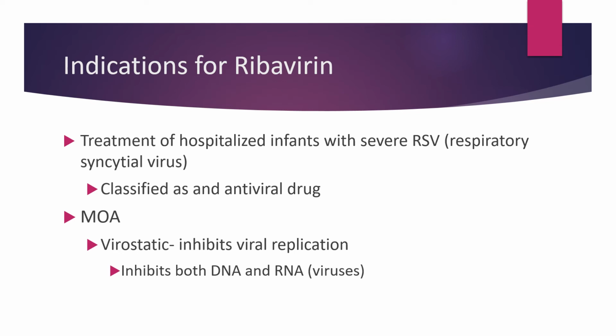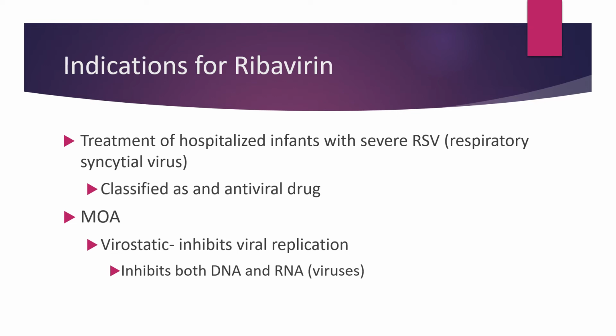The next one that we'll talk about is ribavirin. So new drug, ribavirin. It's not a new drug. We're just talking about a new drug, right? Next drug. This one is not considered virucidal. It does not destroy the virus. But what it's used for is the treatments of infants with severe RSV, not just your mild RSV, but severe respiratory syncytial virus. And it is classified as an antiviral drug, but remember, it does not kill the virus.